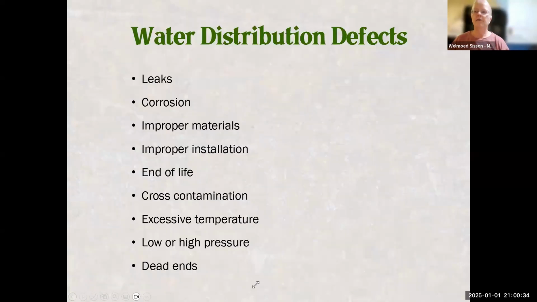What's the problem with a dead end? A dead end, you're not supposed to have a dead end pipe longer than 2 feet because you will have static water just sitting there. So it'll get stagnant. And then if you get pressure changes up and down, that shifts that water and it may have developed contaminants in it. It may have developed bacteria because all of the chlorine is inactive. So now any bacteria that reaches it can flourish. You don't ever want to have just standing stagnant water anywhere in your domestic water supply.